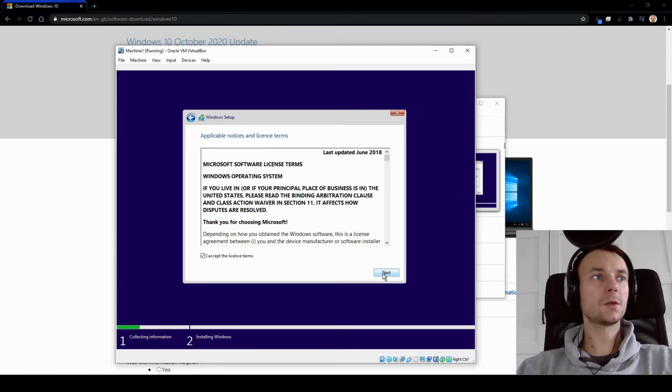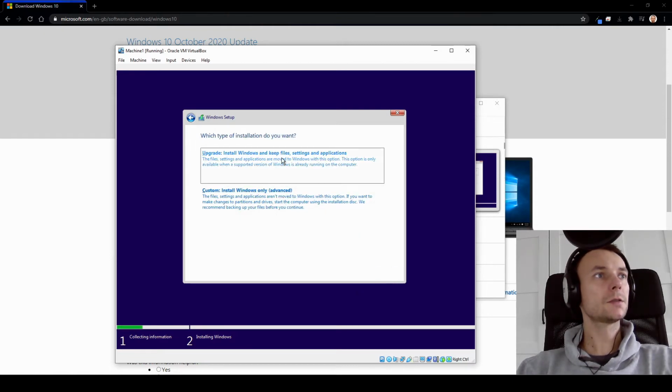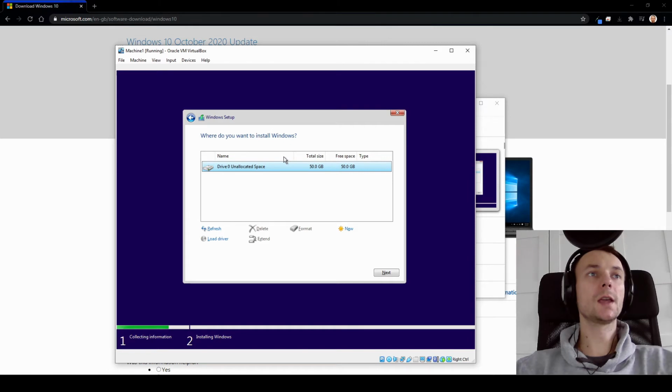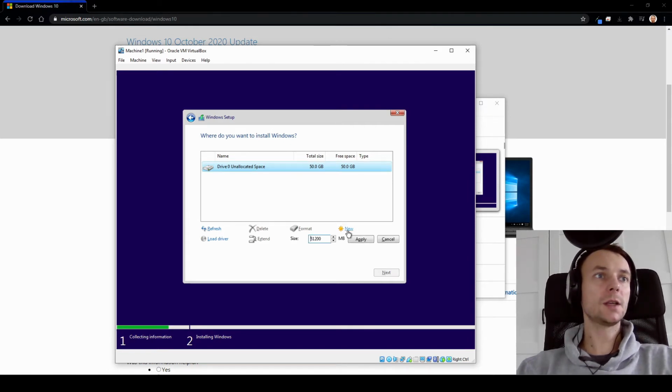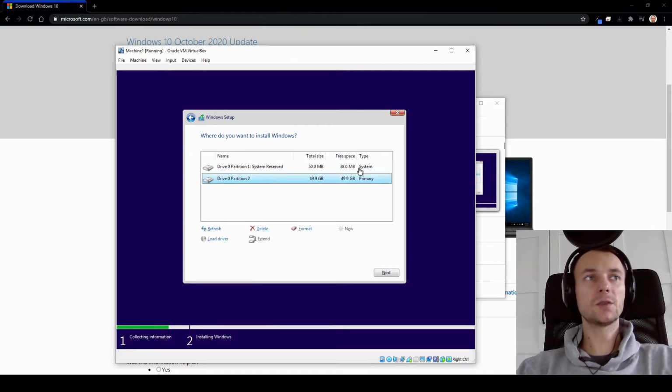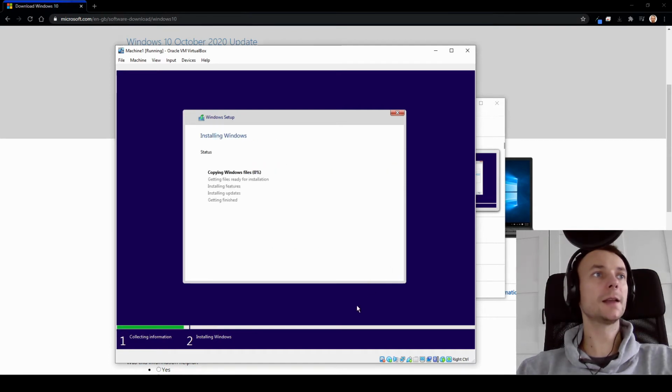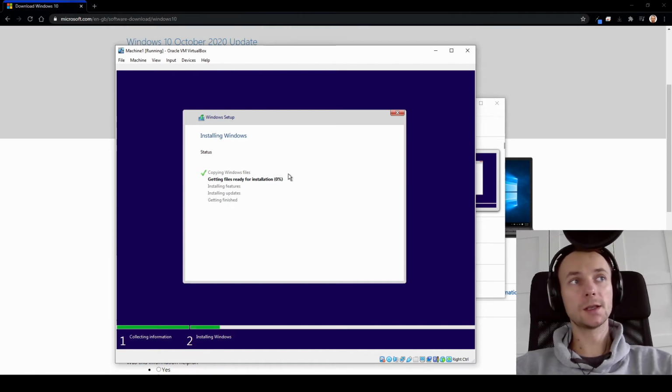and we have to accept all the license terms. And okay, we need to click on custom. Here we've got our disk that we created when we added this virtual machine. So we need to click on new and apply and OK. So it said that system has to create some additional partitions in our hard drive, so it's done. And remember to click on the right partition. Even if you click on the wrong one, it will say that Windows can be installed on this partition. So click on the right one and click next. And now we have to wait a little bit so that all the files are being transferred and installed.